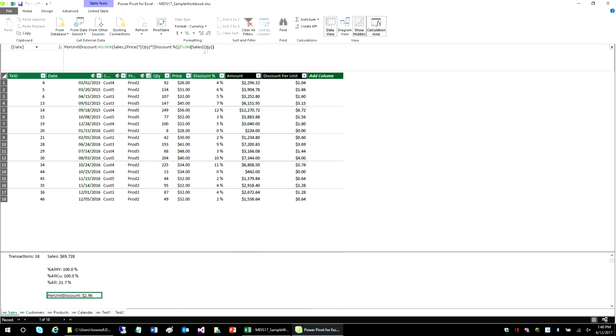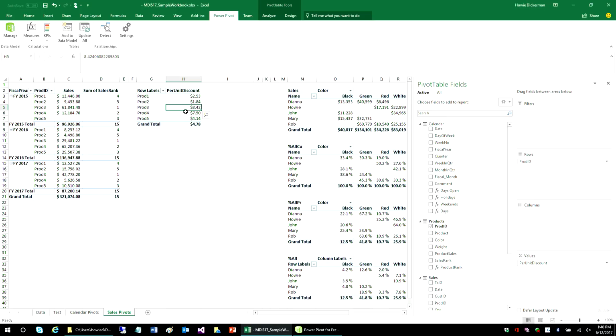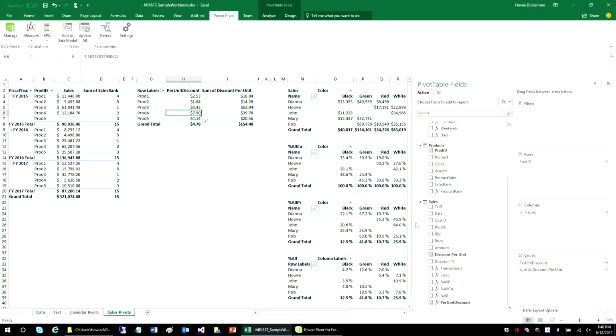There's also a column in my transactions, which is the discount per unit, right? But I don't want to take an average of that column. I won't get the right results at all. It's again a really good example of that. If I go back to my sales table and take the discount per unit, I get the sum of the discount per unit, this other weird thing where it starts adding them up. That's not what I want. So whenever you've got ratios, whenever you've got percentages, things like that, you really want to use the measure.